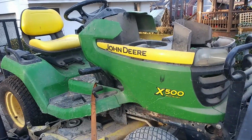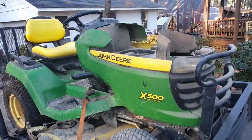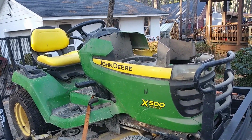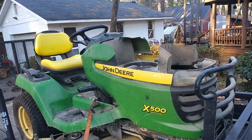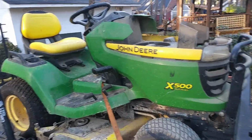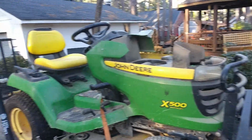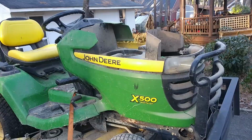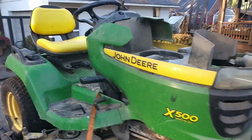And this, if I don't buy a hood for it, is probably a $1,800 mower, as long as it's got reasonable hours on it. If I buy a hood for it, it may be a $2,500 mower. Or I just go the route that we've got and roll with this. It depends. We'll have a more in-depth video of this later. But while we're here, because I have another video idea in mind for this with one of my partners that I want to film before I film an actual repair video on this, what I do want to do is go ahead and get this off the trailer.